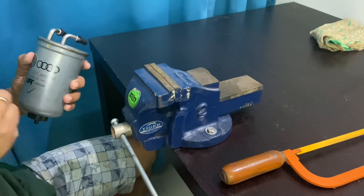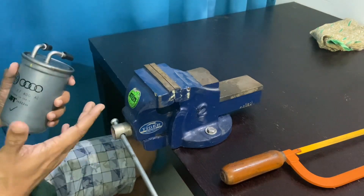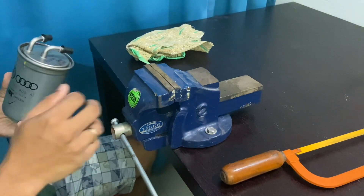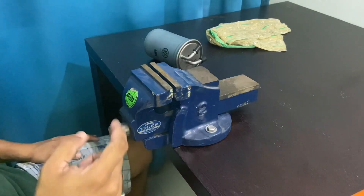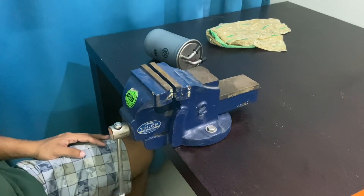There's going to be diesel contained inside this filter, so I suggest you keep some tissues or a cotton cloth handy. I'm not going to be using the Dremel — I'll go with the manual hacksaw process. I have this bench vise installed on my dining table which also serves as my part-time workbench.